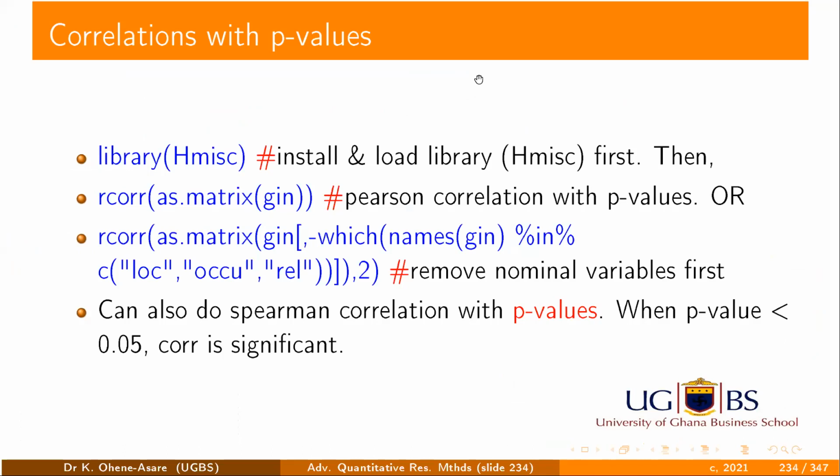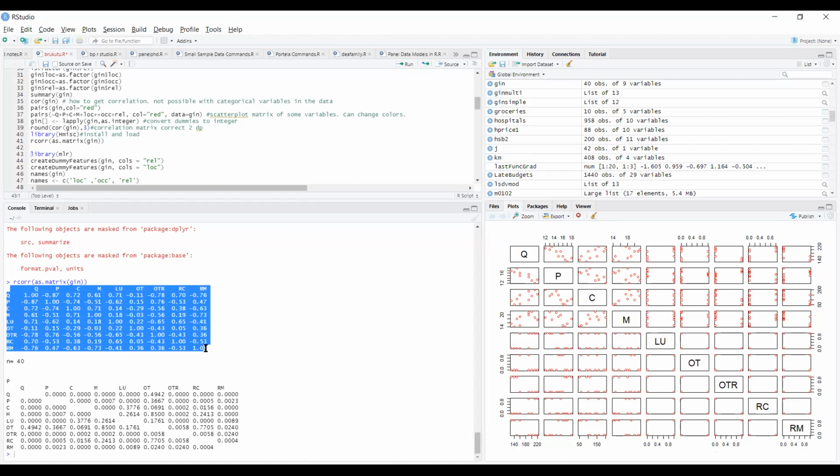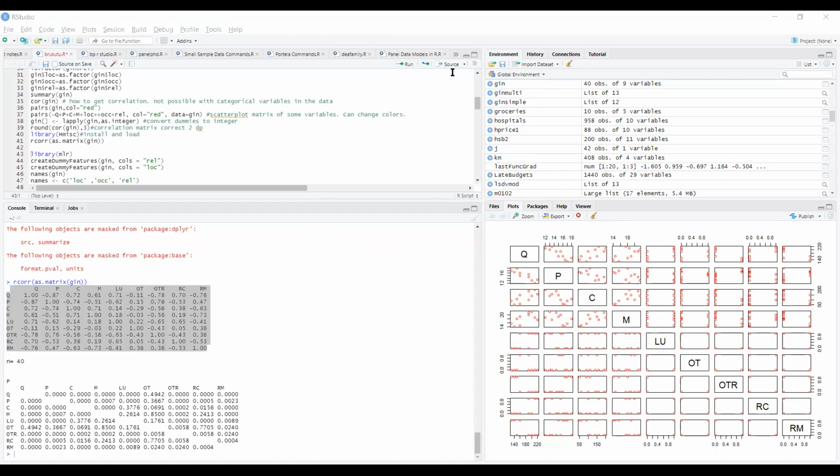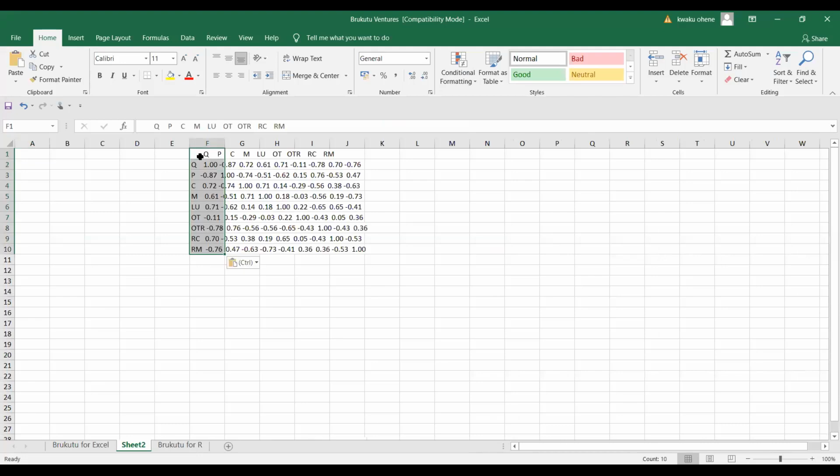Okay. So as an example, I just want to show you something very quickly before I wrap up. If you did this in R, you can take the information here and just go to your Excel. This is an Excel I'm on here. And then paste that information right here. But when you paste, you have to convert it.